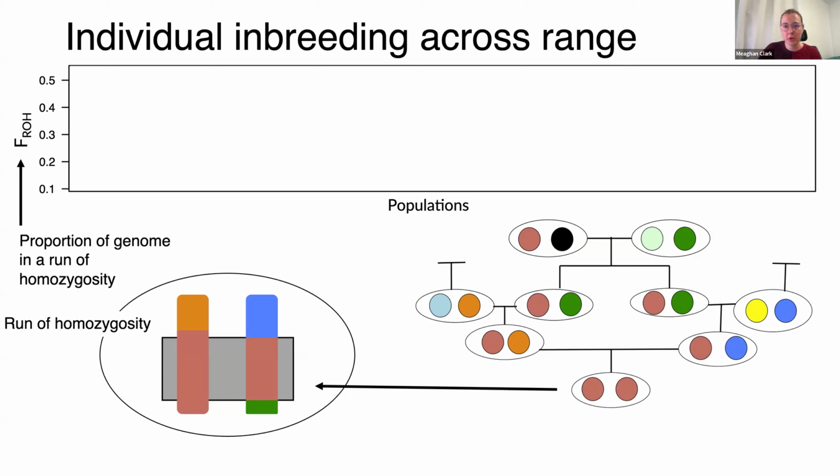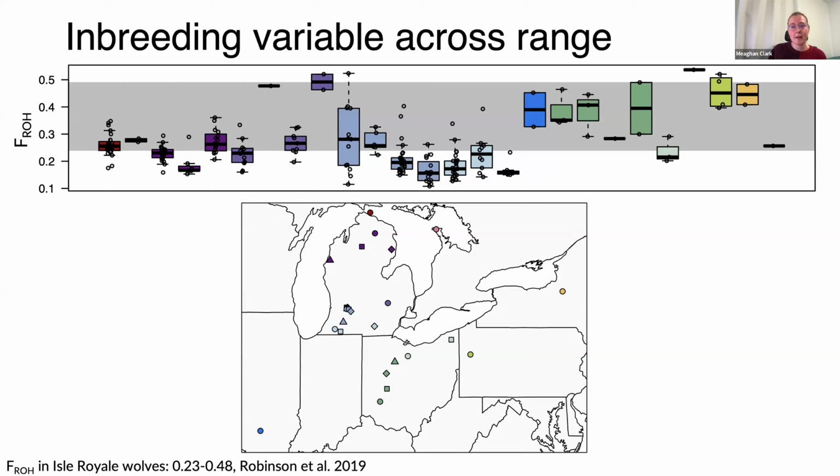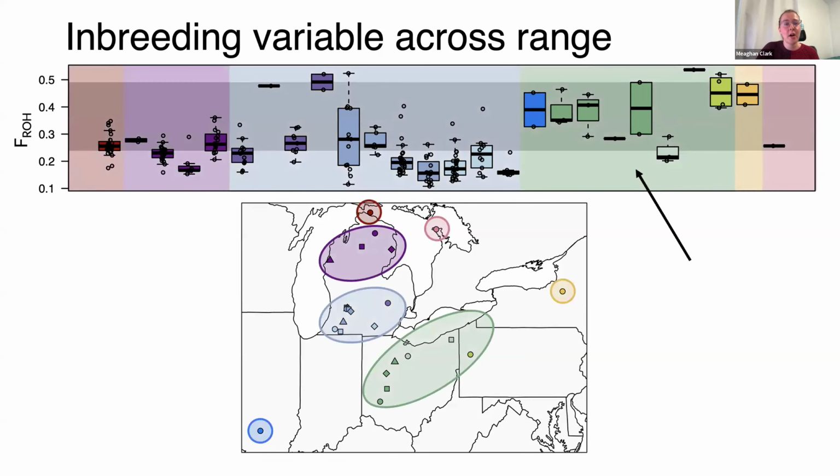And we found from our whole genome dataset that inbreeding is generally high across the range of Eastern Massasaugas, with some individuals having as much as 50% of their genome being found in a run of homozygosity, which is a lot of homozygosity. And we also found that this varied between sites and between different regions. For example, these boxes of color in the background represent different geographic regions. And we can see that snakes from the range edges like Ohio and Pennsylvania have higher inbreeding compared to northern Michigan, where we generally see lower levels of inbreeding.